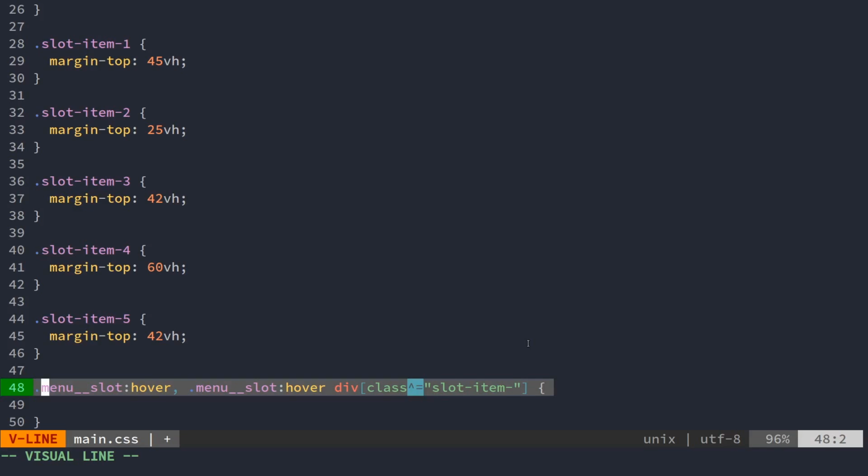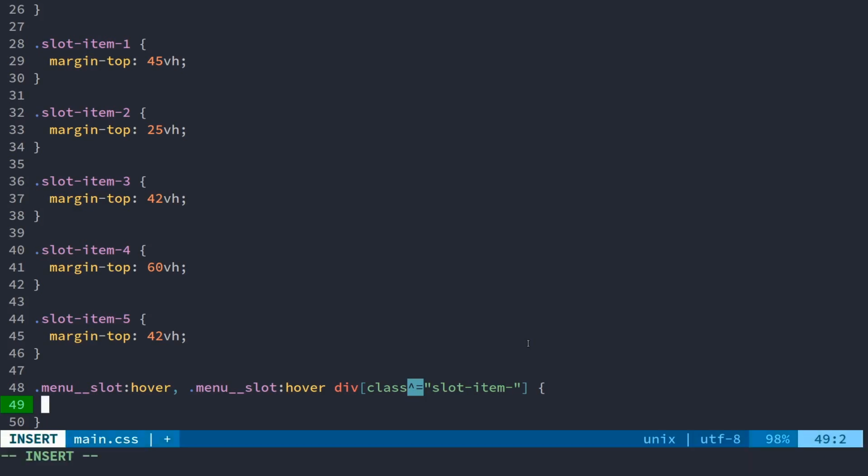So now we can say slot-item-, and all of the ones that match that string, which is all of them from like lines 24 down to 46 above, will actually match it. So we can use that to differentiate each other, and also group them together in this way without having to add a whole separate class.